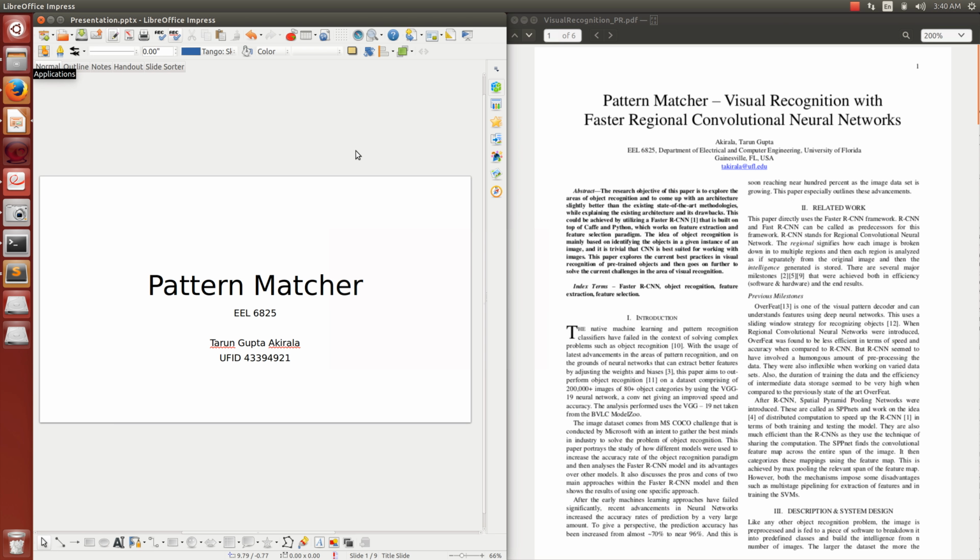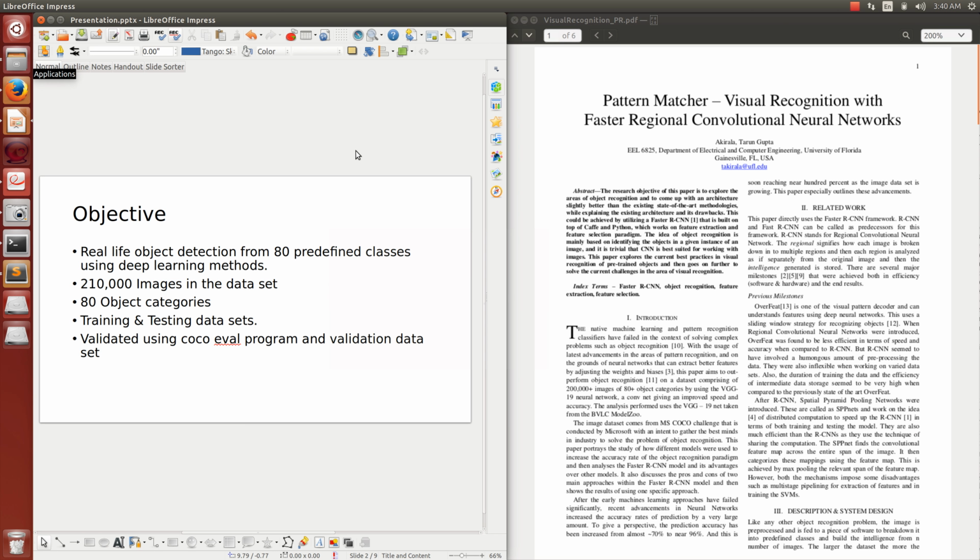This project is done as a part of the pattern recognition course offered at the University of Florida, EEL 6935. Coming to the introduction and main objective of this project, object detection is a very real-time problem, and due to recent advancements in the area of deep learning, we have seen a huge rise in prediction accuracy. Object detection and classification from a set of predefined object classes in the given set of images, using deep learning methods with bounding boxes, is performed in this project.